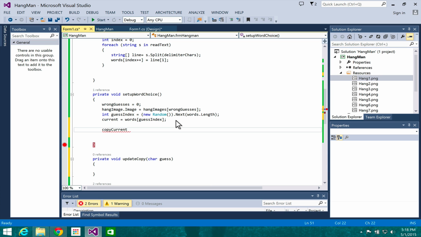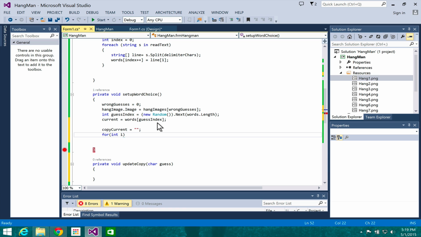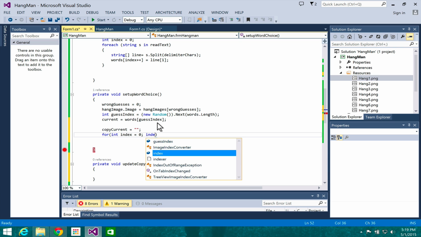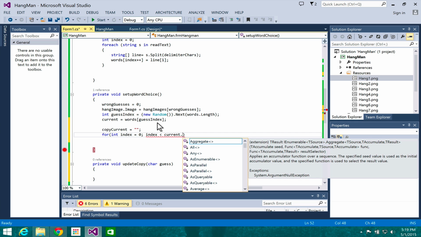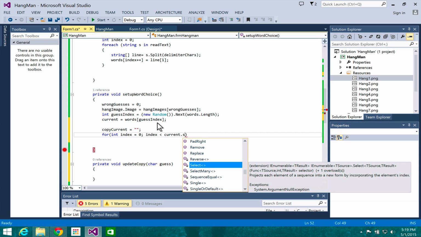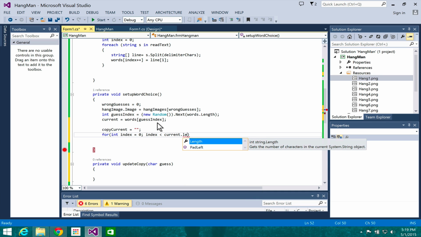I'm going to set current to, and then I'm going to use a loop to loop through: for int index equals 0, index less than the length of current, size, right.